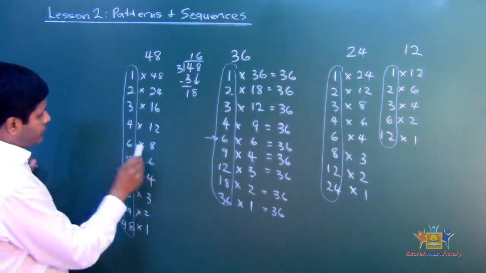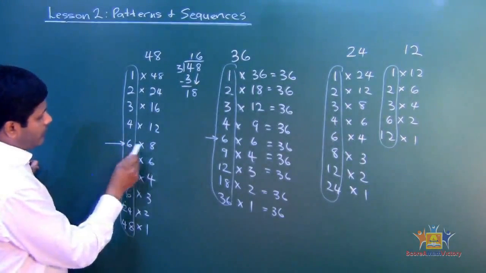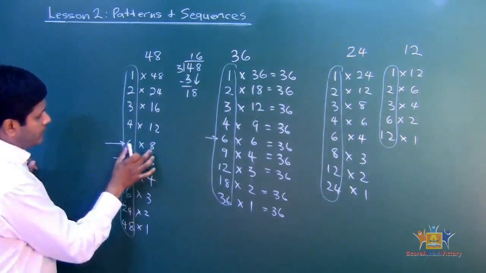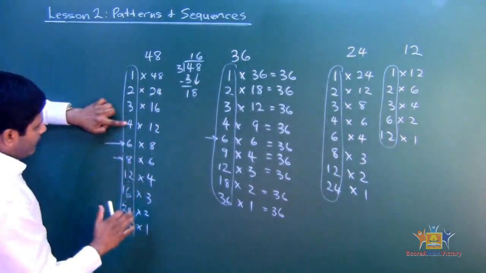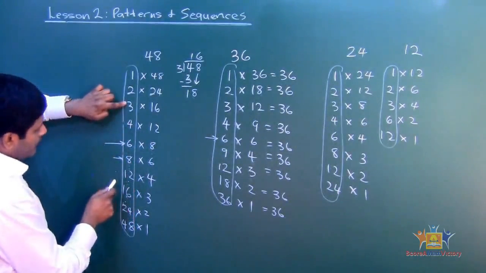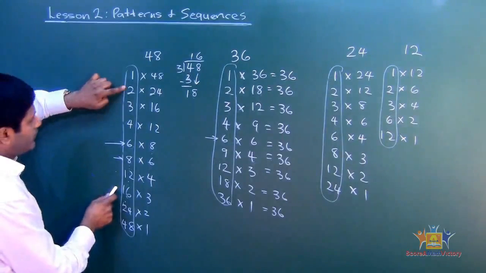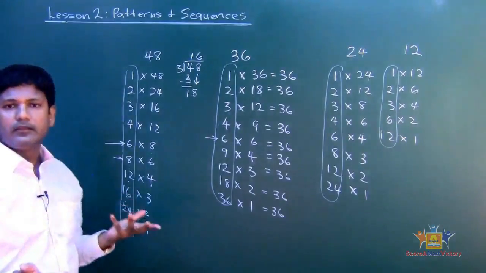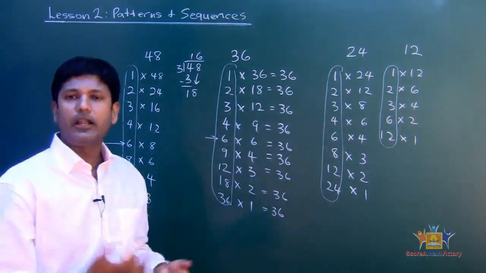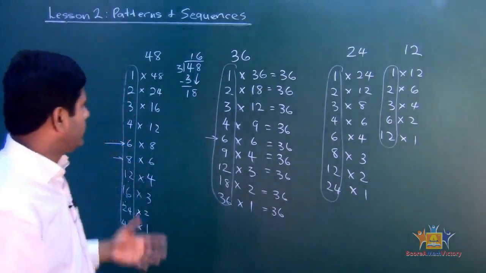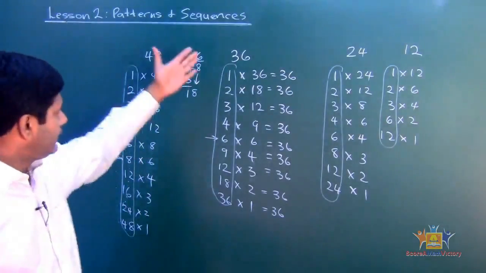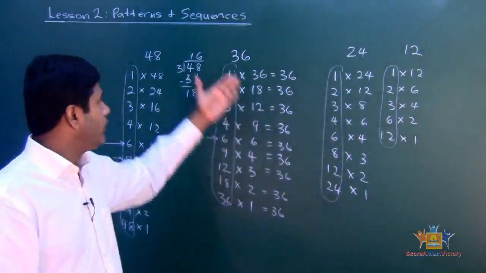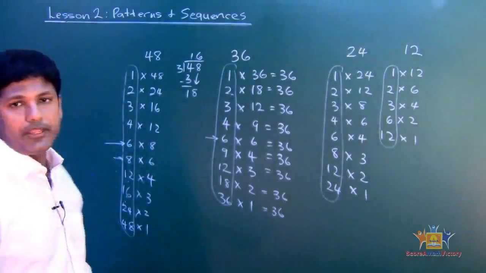If you use this approach, once you reach this level, and then when you come to this one, and it's a flip of that, now on, so see that this is the flip, then go to that one. Flip. Go to that one. The flip of it. Go to that one. The flip of that. Go to this one. The flip of that. That's it. See that? You cut your time up. Okay? So now you know all the factors for 12, for 24, for 36, and then for 48.